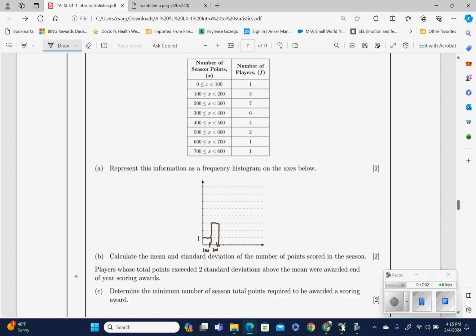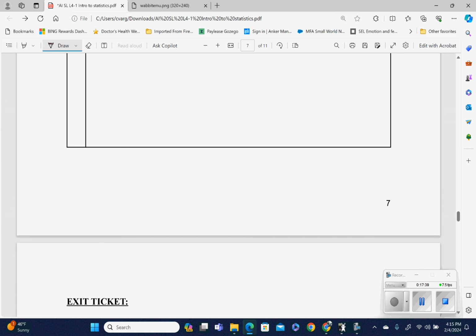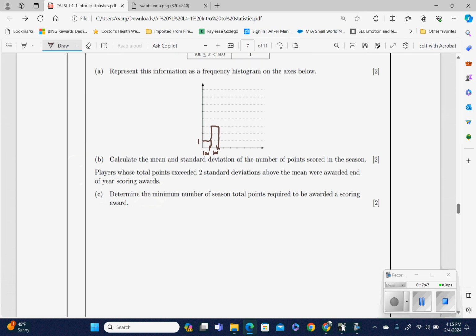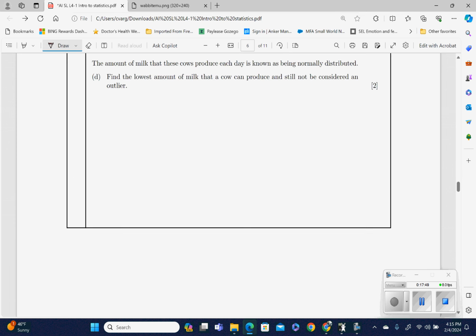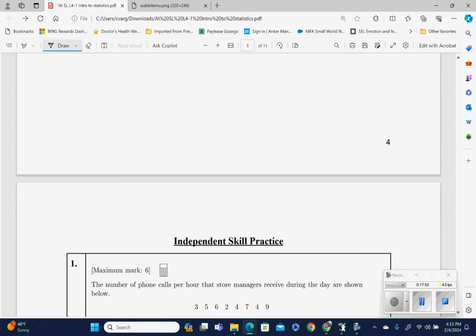And then try the rest of this on your own. And then see me for any help that you need. This is just to check in to see where you're at. All right. I know this lesson was a little bit longer, but I want to make sure that you really understand and we're setting a firm foundation for statistics. Okay. Good luck. Let me know what you need. All right. Thank you.